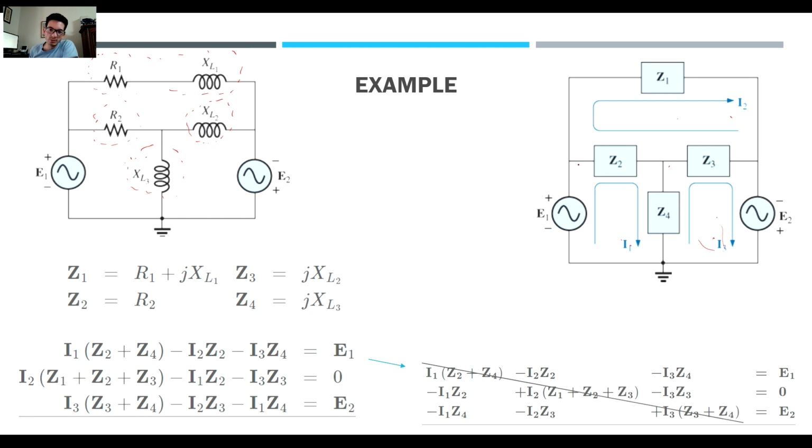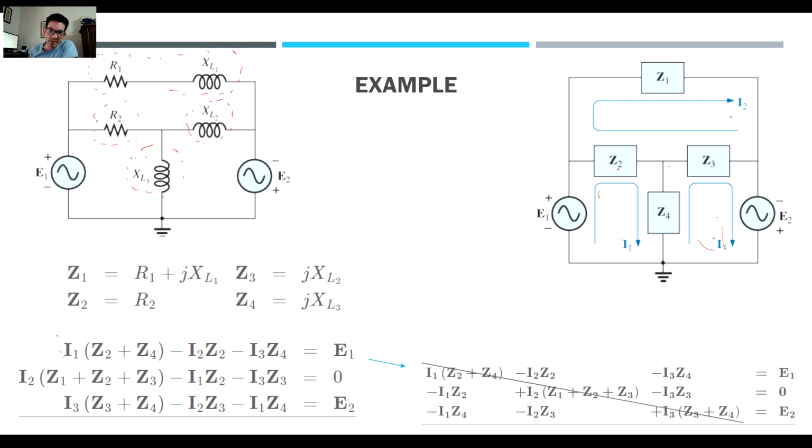Actually, let's go ahead and try to do the full equation, the first equation for mesh 1. The first thing we know is there are 3 unknowns because I1, I2, and I3 are unknowns. And there are 3 meshes. So we have 3 unknowns and 3 equations. Each equation is for a mesh. So current 1 is going through Z2 and Z4, which is true.